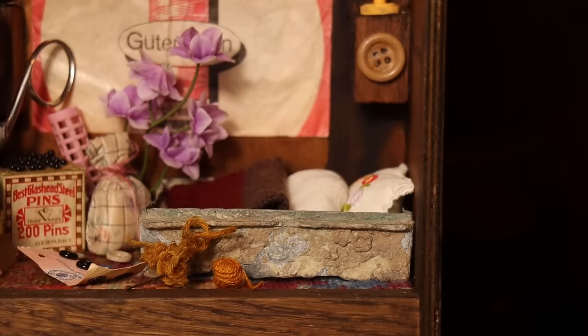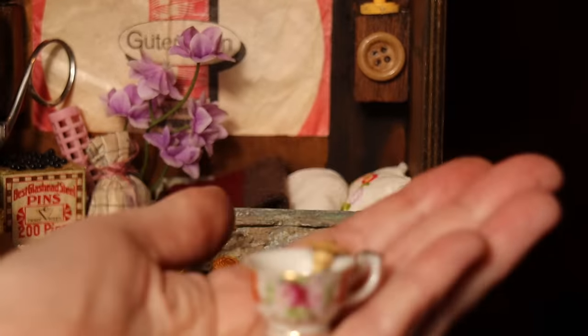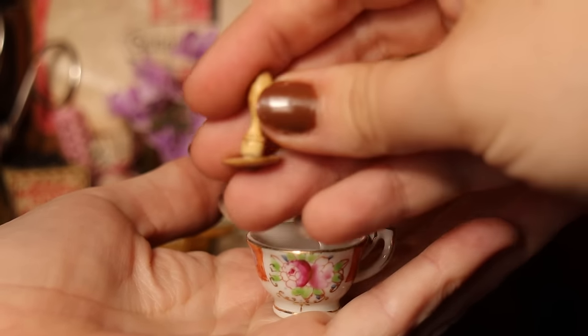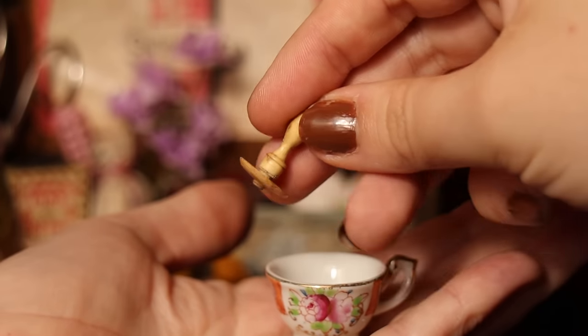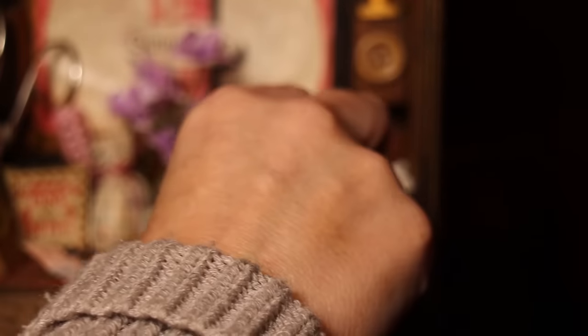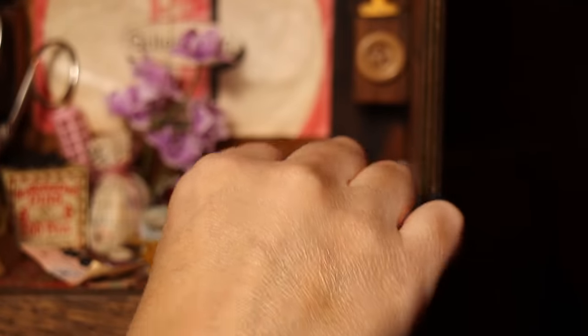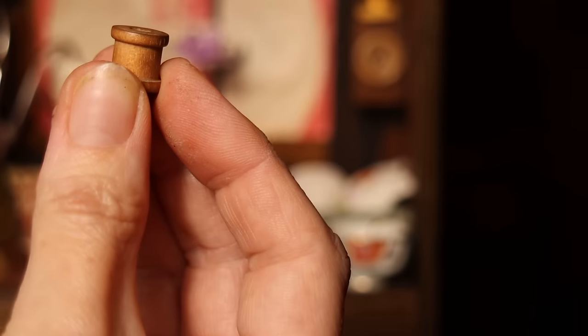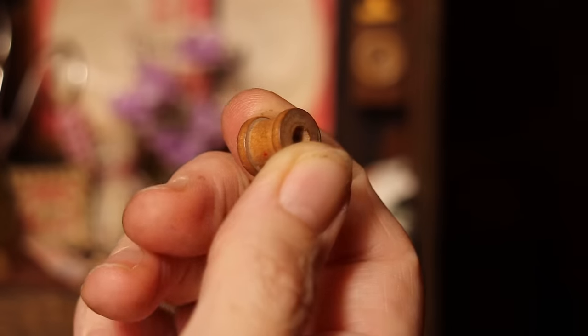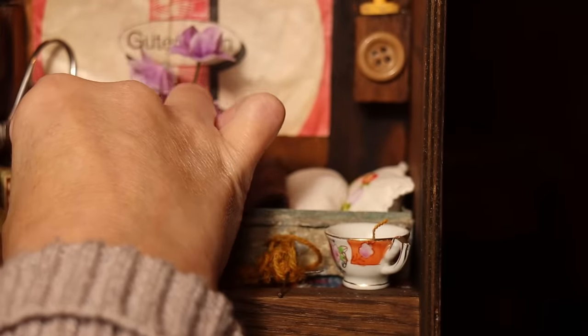Did you want to put the wool in this? Yeah, maybe. The big teacup that we imagine. And a tiny little random bone find from mudlarking that looks like it could be perfect to use as a darning mushroom. Is that a wooden bead? Don't know. Or is it actually supposed to be a mini cotton reel? Could be a mini cotton reel, but you imagine it'd be something she'd grab from... Yep. Where should we put that? Just sort of there.